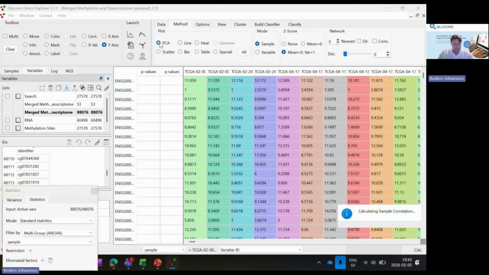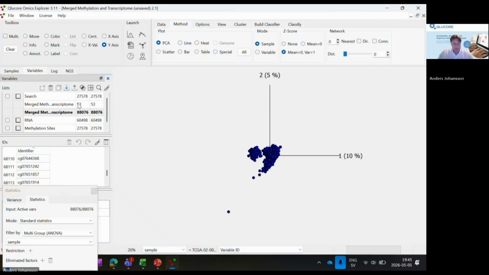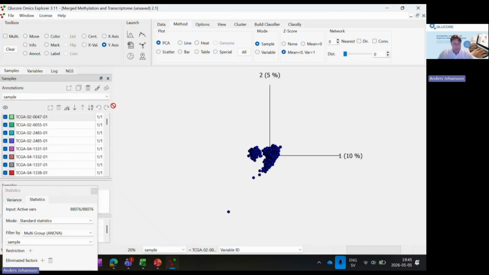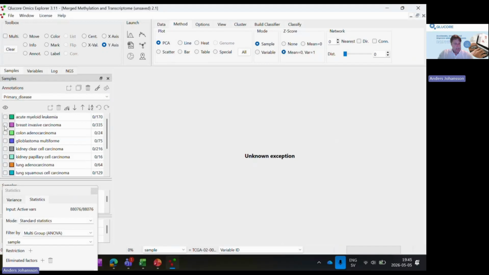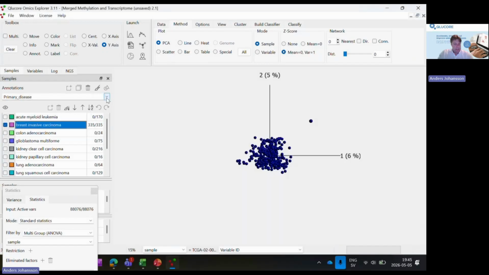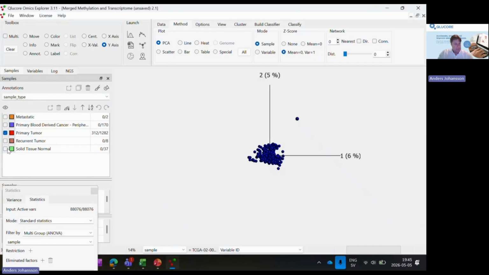We will go to the PCA plot. We will go back to the sample annotations and look. We are starting totally fresh, so we need to again deselect these and choose the ones that we're interested in. And choose primary solid tissue, and let's color accordingly. Now, this is not what we're focusing on now.